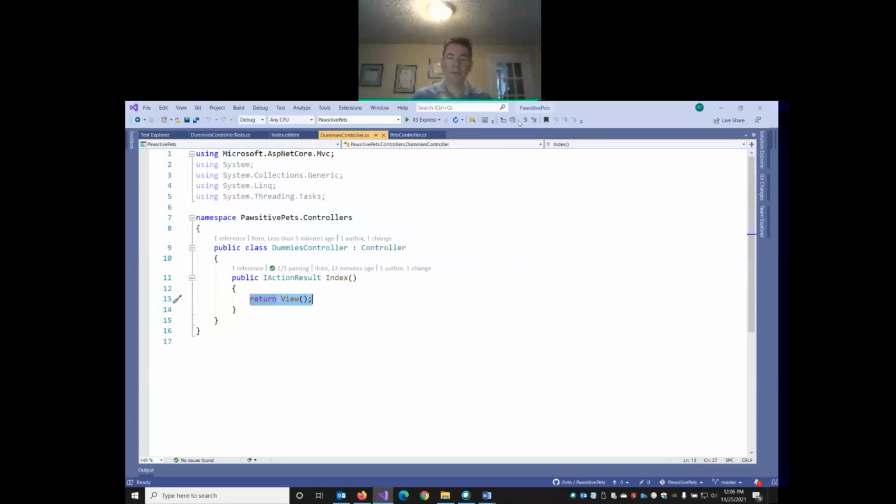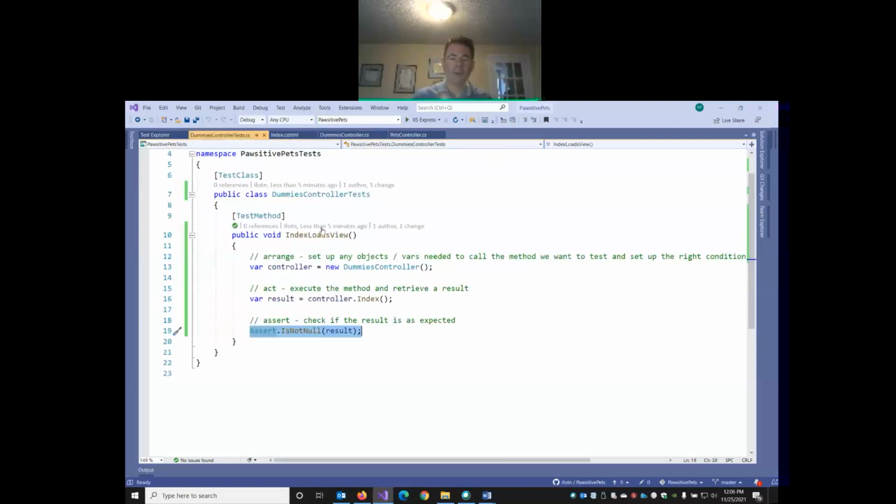So we're calling our index method here that returns a view, and our test passes, but all we're really checking is that we get something back. If we wanted to more accurately test this, what should we be checking for instead? We'll want to maybe rewrite this assert somehow.